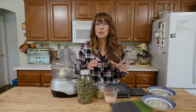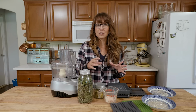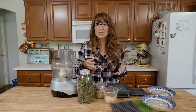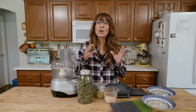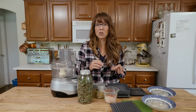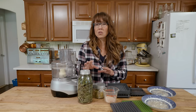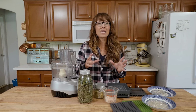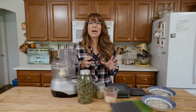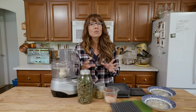And I had been purchasing some herbal capsules just because I didn't have a capsule maker, and it was one of those things that was easy to do. But the cost of them, especially if you're buying high quality capsules where you know that they are using good quality herbs, it can add up really quickly. So I am now making my own herbal capsules and thought I would share it with you.